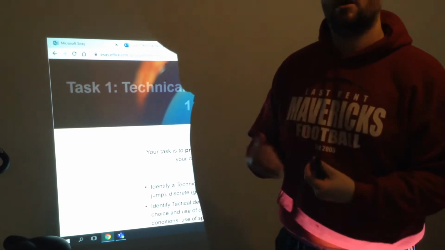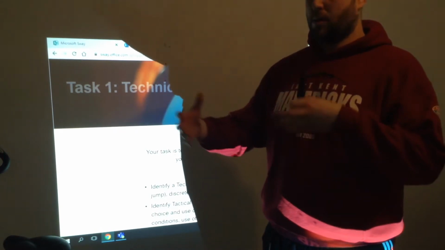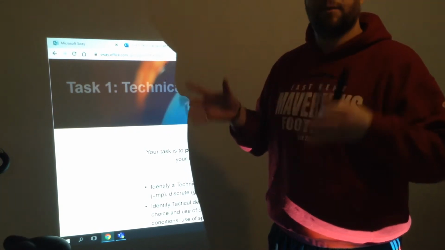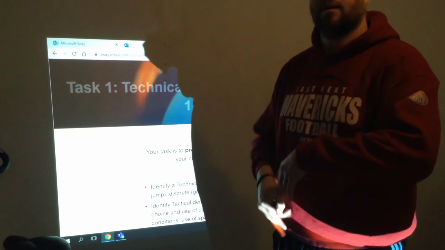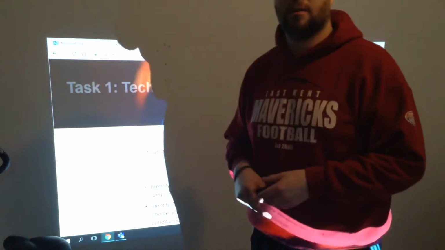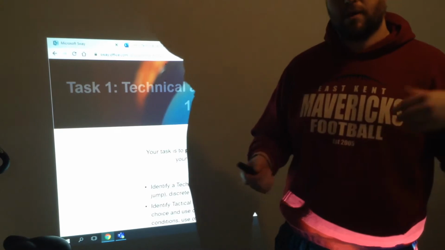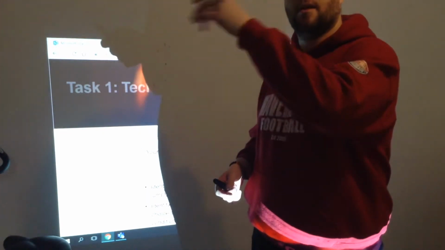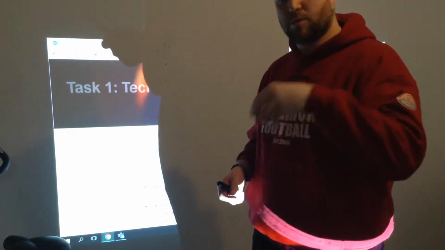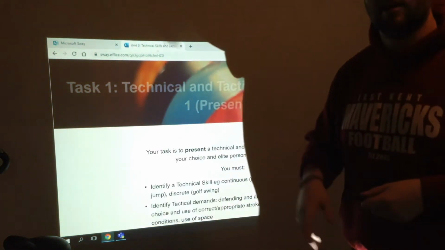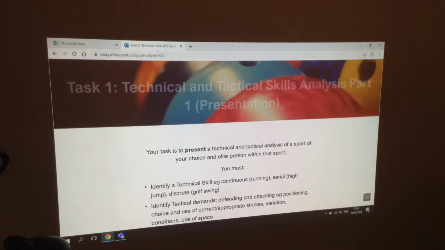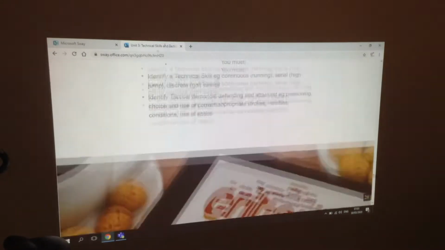The serial is the harder of the 3. The serial is what we say where you have a discrete skill and a few of them built up. So in basketball it might be a dribble and then slam dunk. There's a serial movement, a serial technical skill. The long jump or the triple jump, where you have a sprint and you have a hop, skip and jump. There's lots of different discrete movements, very small, short, sharp movements that form a serial movement. So those are the 3. What I want you to do is identify a technical skill, one of those 3, within the sport and within the sports person that you choose.